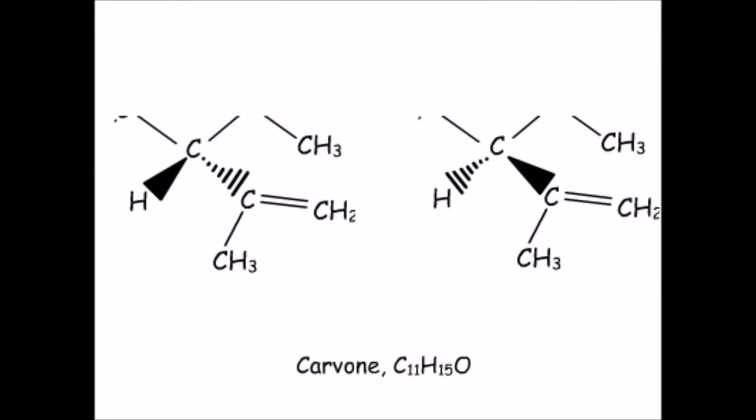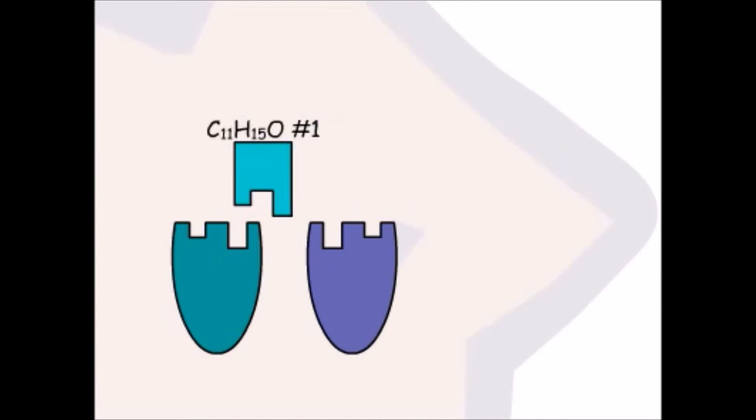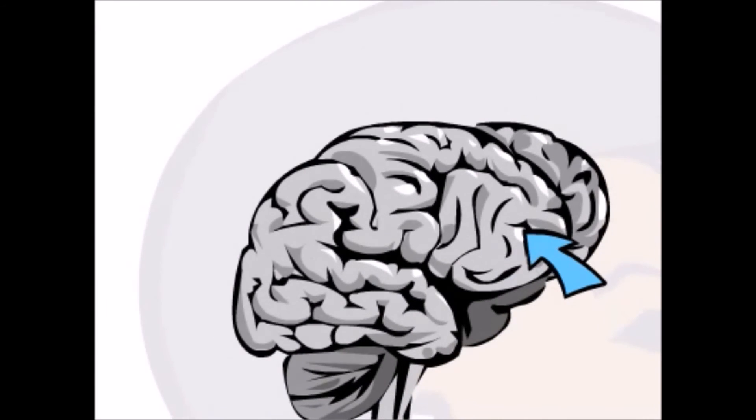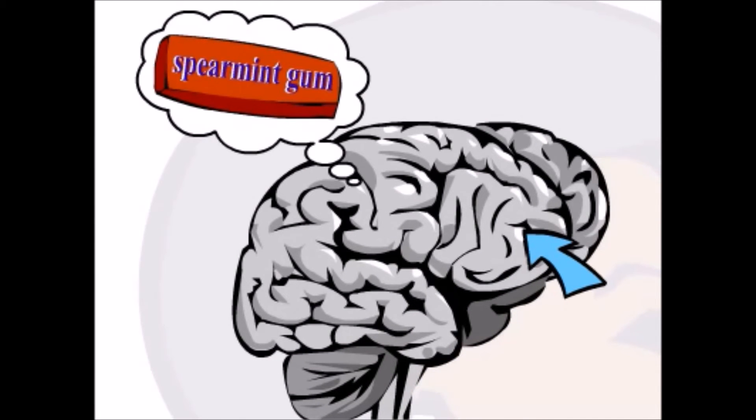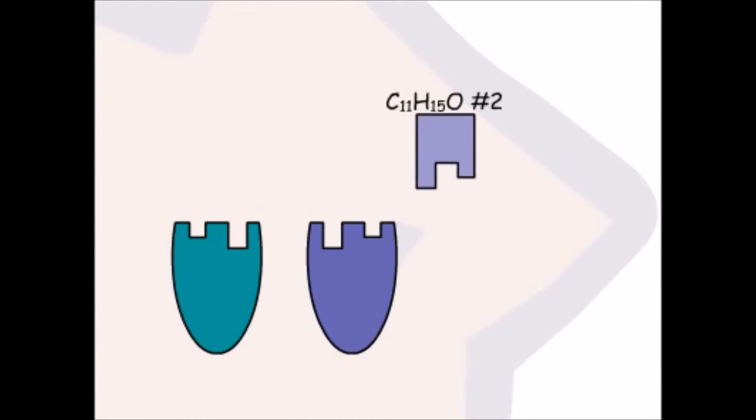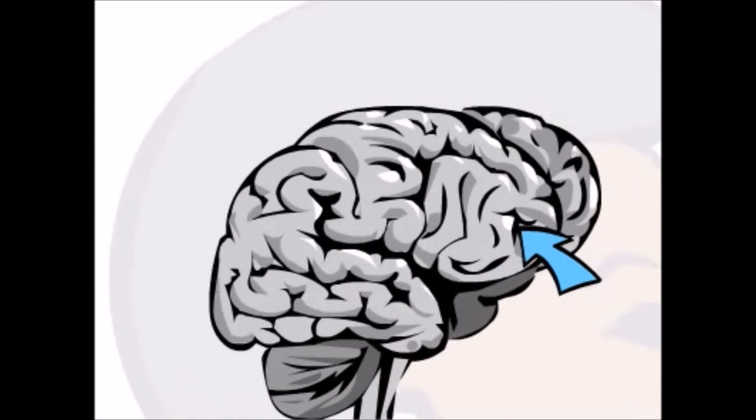The three-dimensional shape of the molecules in the region near the chiral carbon makes the molecules distinct enough to be distinguished by our olfactory receptors. The receptor for one of the optical isomers sends a message to the brain that says, I smell spearmint. The other molecule binds to a different receptor, which triggers a message that says, I smell dill.